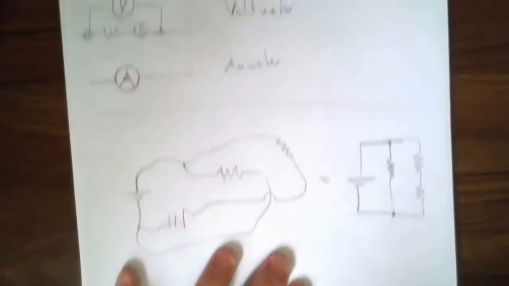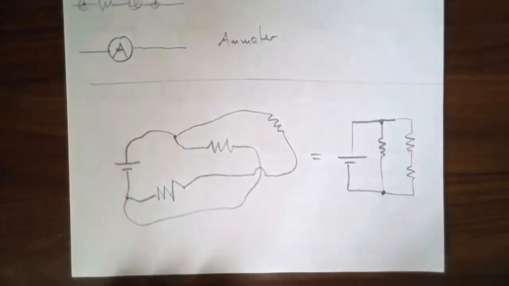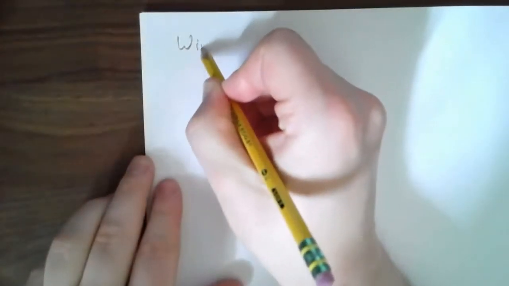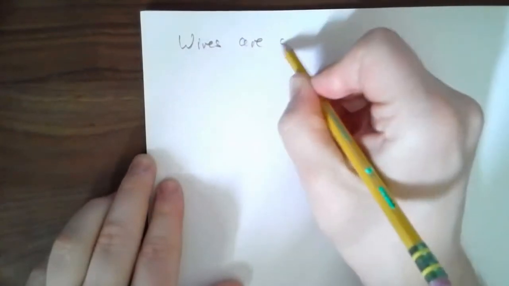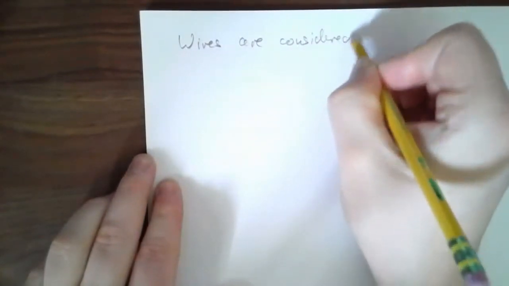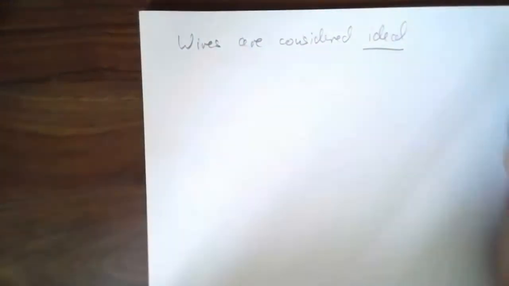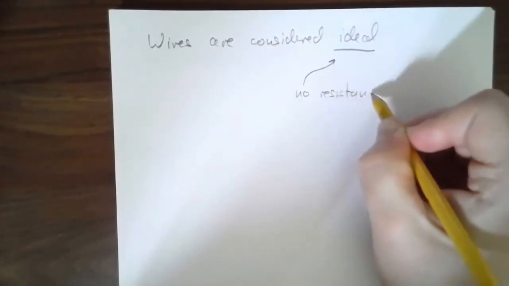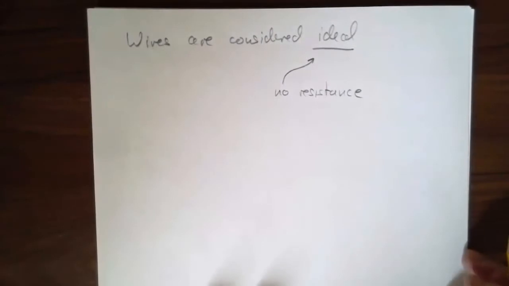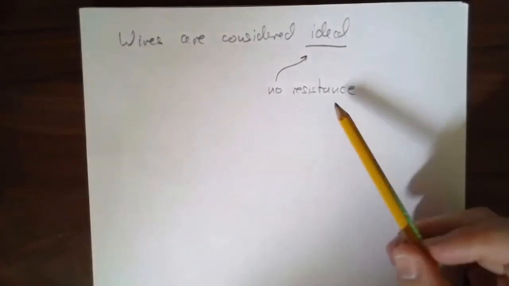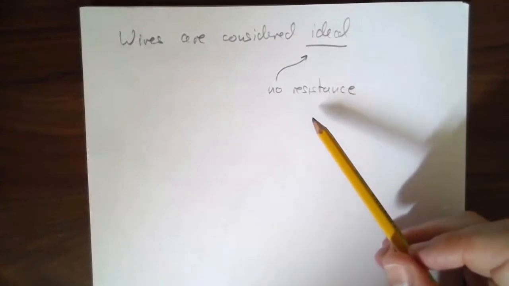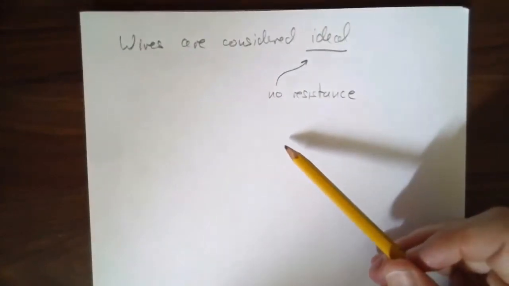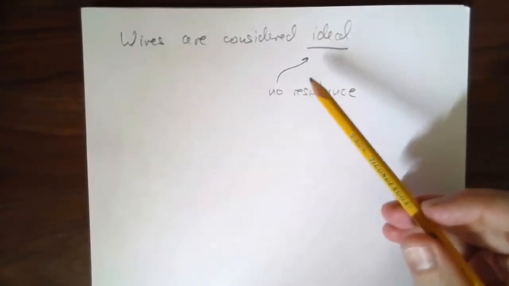Now, how are we going to understand what wires do? So wires, in our case, they're ideal. So let me use a new paper for that. Wires are considered ideal. What does that mean? It means they have no resistance. That is not realistic. Real wires have resistance. It's just that their resistance, meaning their hindrance to current flowing, is very, very small compared to, say, light bulbs or these so-called resistors. So it's an approximation to say that these wires are ideal.